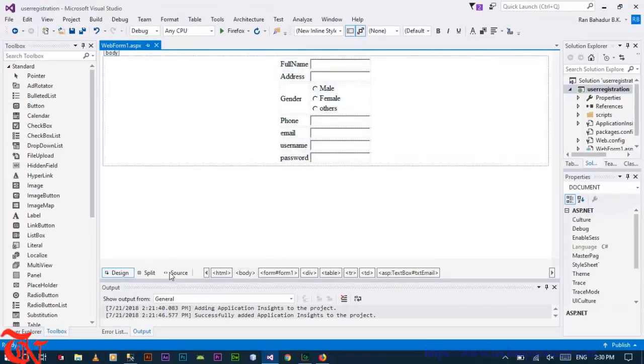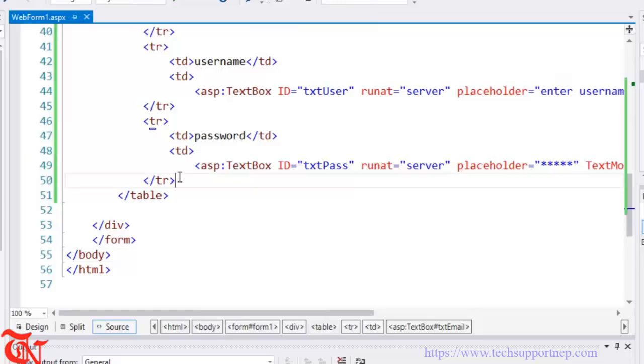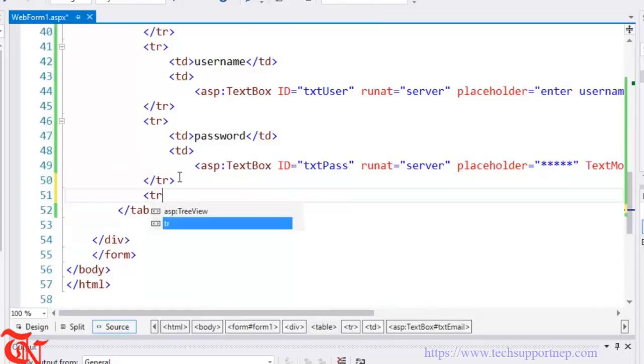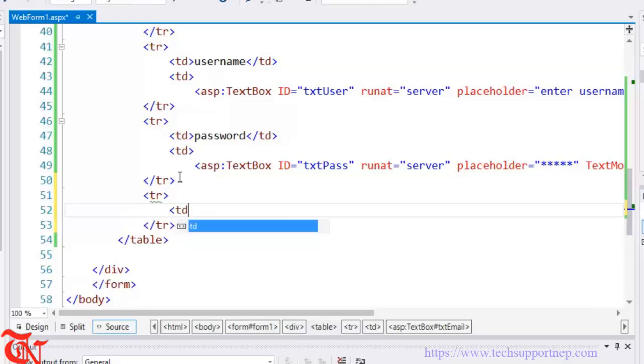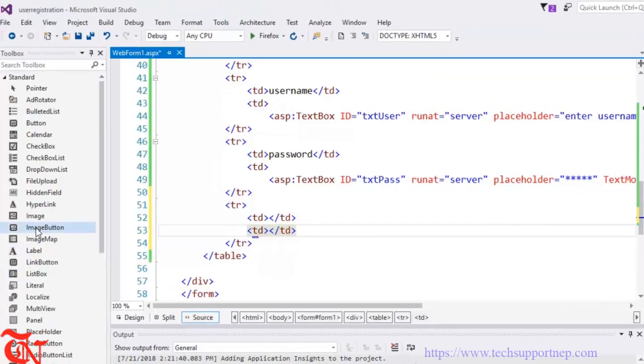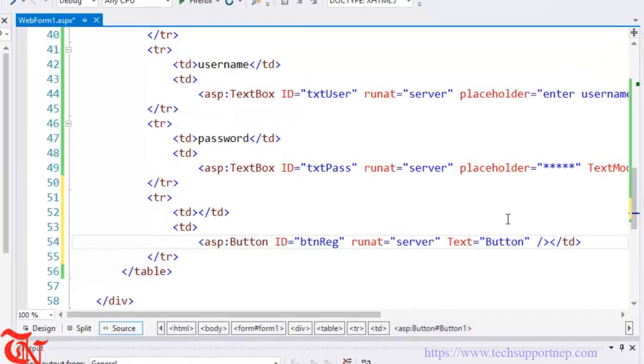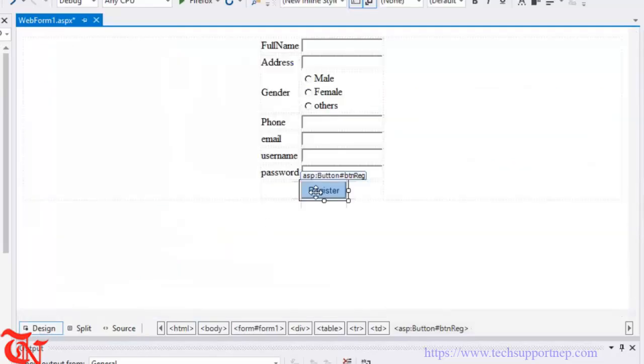And again we need to have one button in our form to send the data to the database. So here tr td and on button, change the button ID btn register, text to register, and again go back to design.